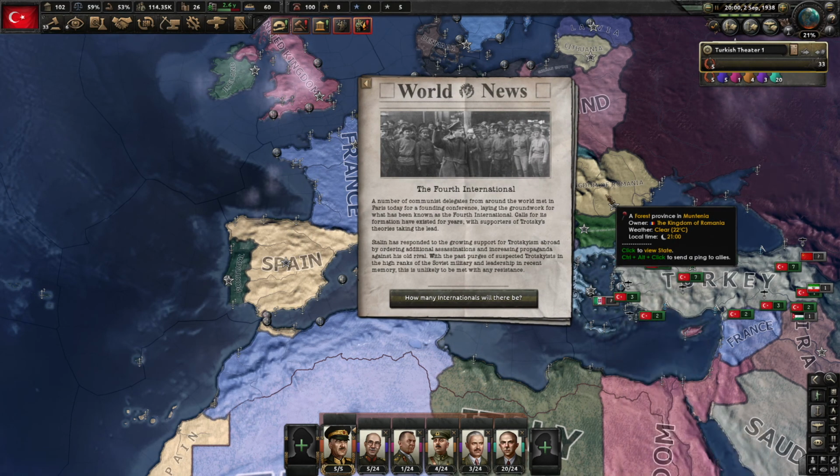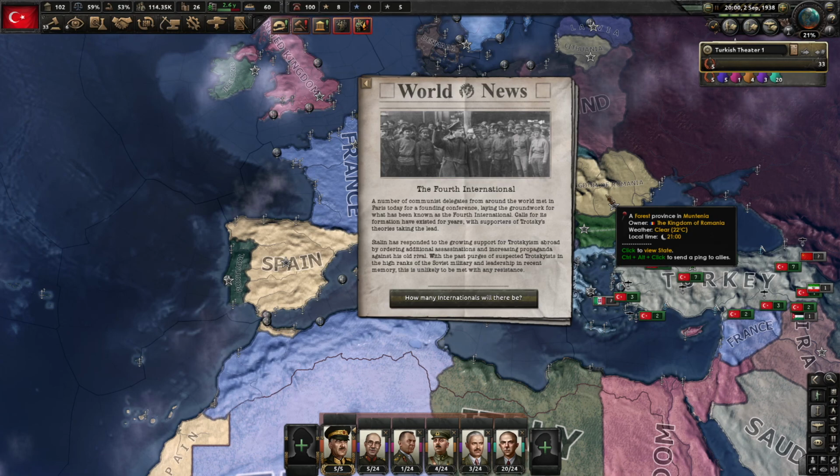The Fourth International, a number of communist delegates from around the world met in Paris today for a founding conference, laying the groundwork for what has been known as the Fourth International. Calls for its formation have existed for years, with supporters of Trotsky's theories taking the lead. Stalin has responded to the growing support for Trotskyism abroad by ordering additional assassinations and increasing propaganda against his old rival. With the past purges of suspected Trotskyites in the high ranks of the Soviet military and leadership in recent memory, this is unlikely to be met with any resistance.